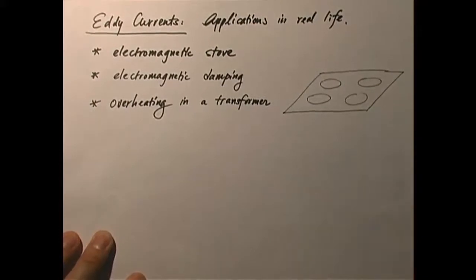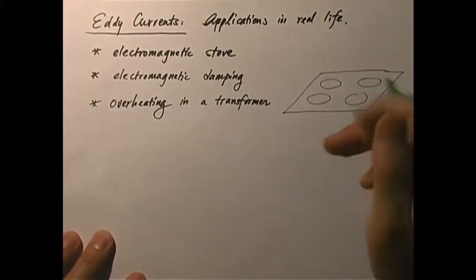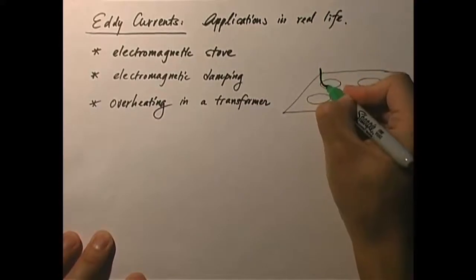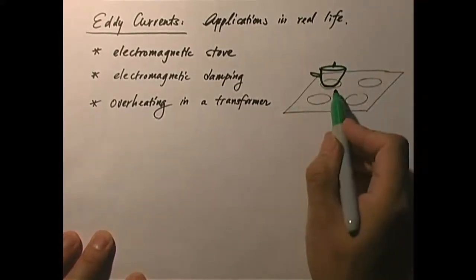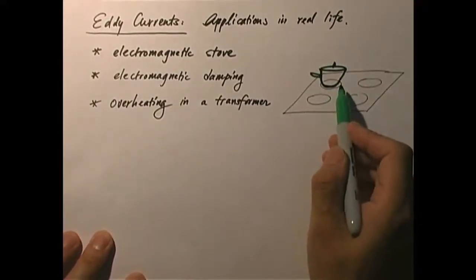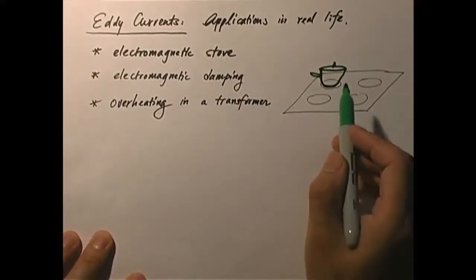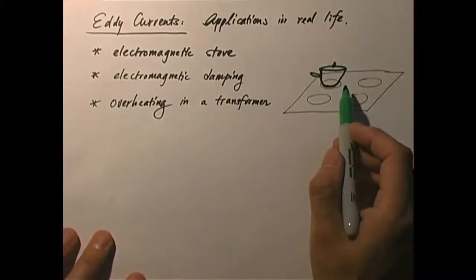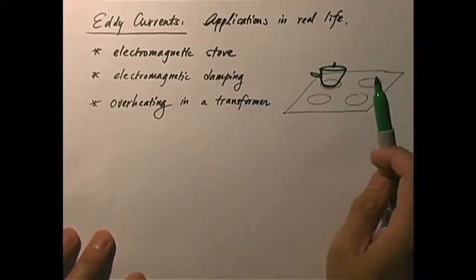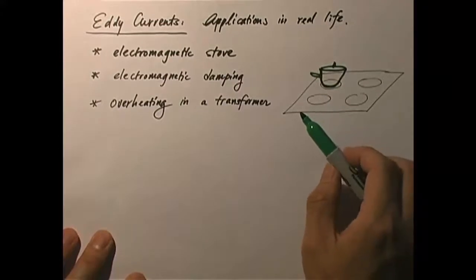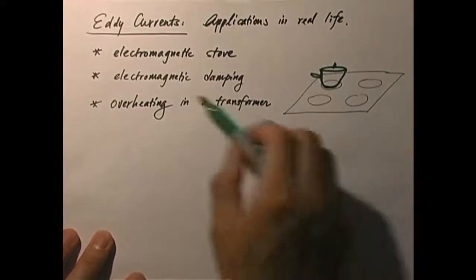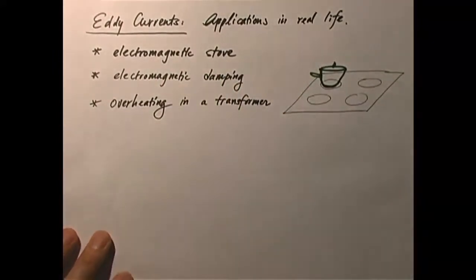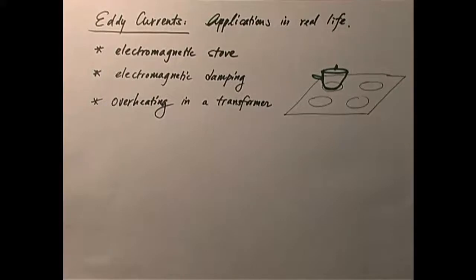Now, in order to cook something, what you do is you put some cooking utensil above it. Now, there is a catch. This cooking utensil has to be made of metal, in other words, conducting material. You cannot use ceramics or whatever. There is no flame, and you do not simply put electricity through a resistor to generate heat. That would be simply called the electric stove, not an electromagnetic stove. So how does the electromagnetic stove work? Well, it works with Faraday's principle.